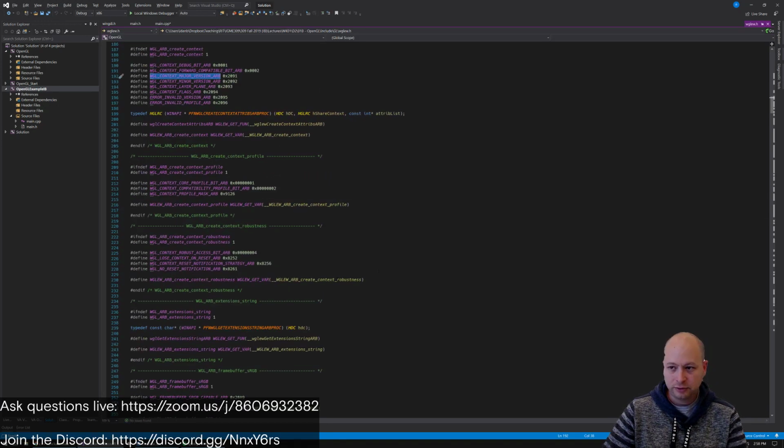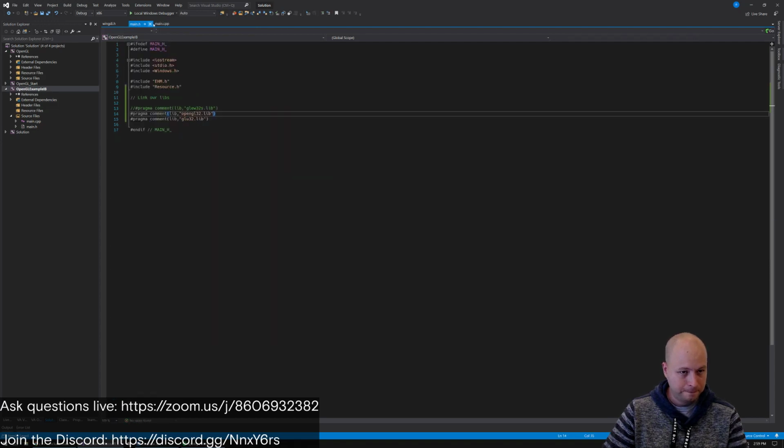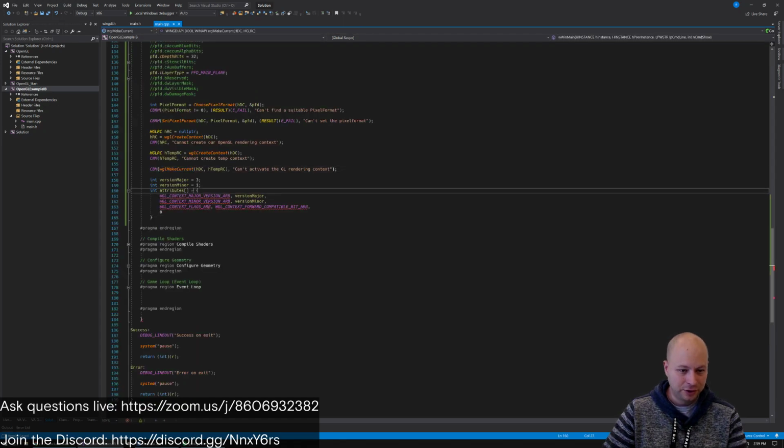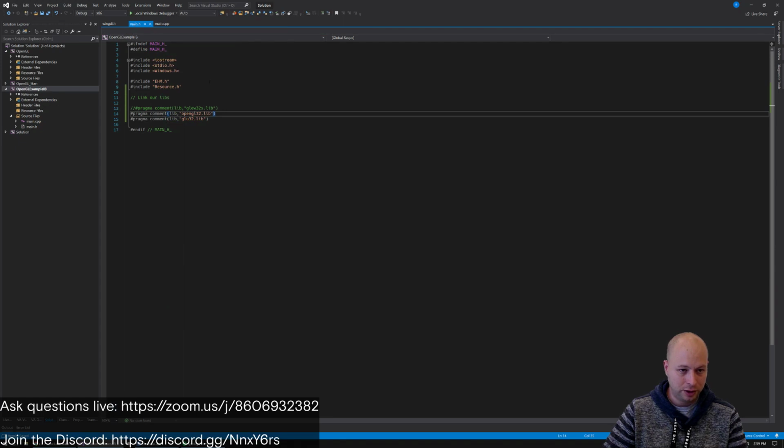Why can't we find this? Obviously, wglext.h, it's there, but we can't. It's going to give us a bunch of angry noises. Well, notice that there's a couple of issues with this, right? These functions, we're not going to find them because we have not included our OpenGL code at all. So we need to include our headers for OpenGL. Let's do that.